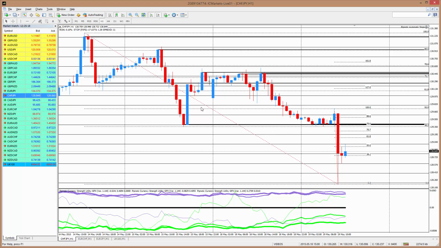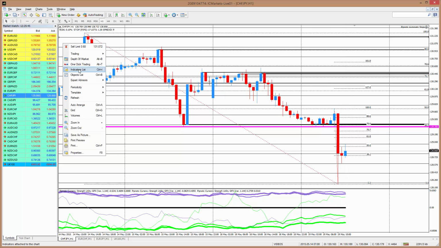So we have qualified this level as our entry. We'll take the lows here. This is the 129.36. And so where would our stop go? Well, this is really nice here because we have a nice swing high here. So this is where our protective stop would go. So we simply measure from the low to the high here, plus a few pips. So we're at about 42 pips.